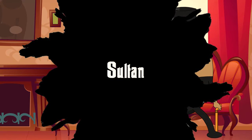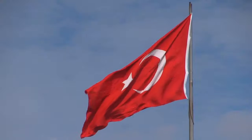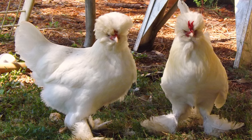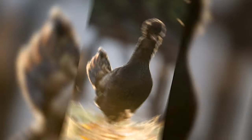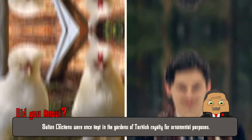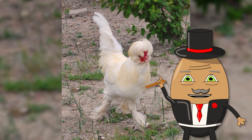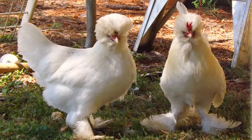Number 6: The Sultan. The Sultan Chicken is like the royalty of the chicken world. Originating from Turkey, these chickens are the epitome of elegance and extravagance. They boast a stunning crest of feathers, an impressive beard, and feathered feet that make them look like they are wearing fluffy slippers. Sultans are known for their calm and friendly demeanor, making them great companions — the aristocrats of the barnyard, walking around with an air of nobility. Having a Sultan in your backyard is like hosting a royal guest who's also a delightful buddy.